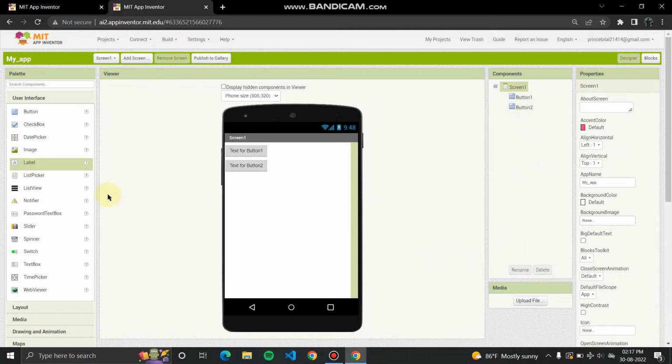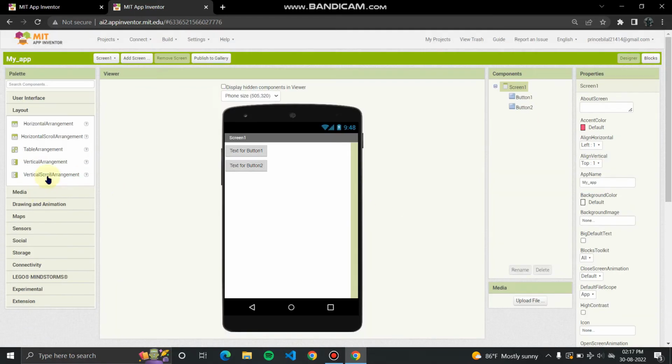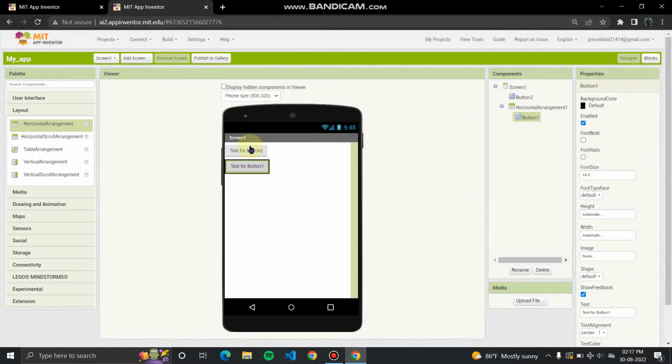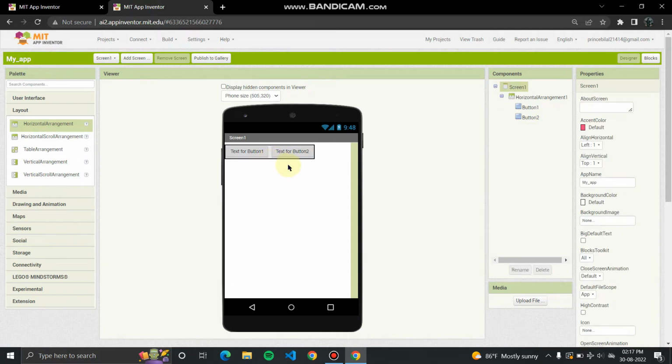So for that, you have to just click on this layout section, and from here you have to choose this horizontal arrangement. Now everything that you insert in this horizontal arrangement will be aligned in horizontal order. For example, I'm adding my button 1, and then I'm adding my button 2 over here. Now you can see that these two items are aligned in horizontal order, irrespective of my vertical alignment.